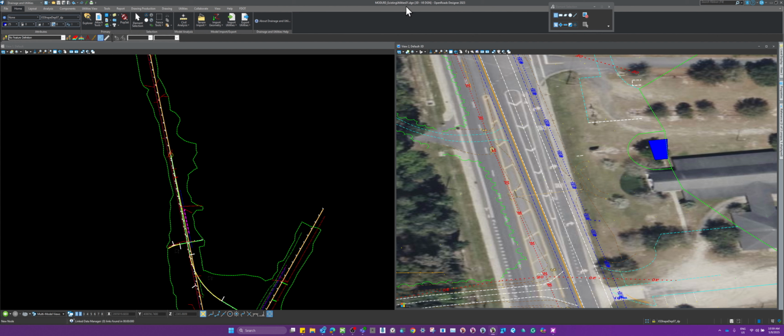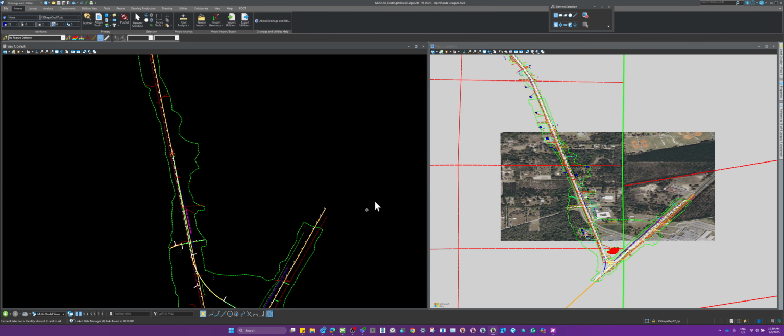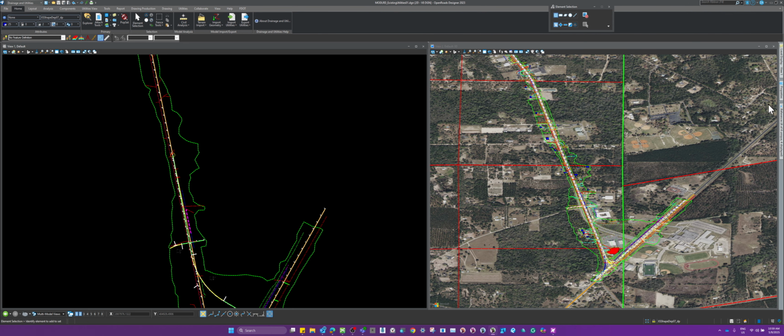MODLRD is going to be one or two, depending on what you have before, and one of them is going to be for existing utilities. So after you have that open, hold right click, let's open two views, the 2D and the 3D, just so we can look at them. So let's look at the 2D views.